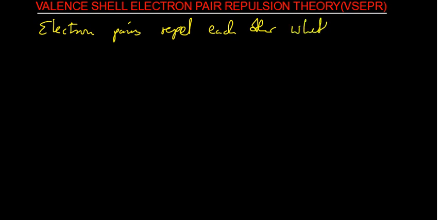Whether in a bond or as a lone pair. So they are going to repel each other, and because of this repulsion, they always want to have maximum distance away from each other. Hence, this is going to help us identify the structures which are going to be formed. Because electrons always repel each other, that is going to help us determine the structure. So before we even understand the structures due to the VSEPR model, we need to know something called electron domain.